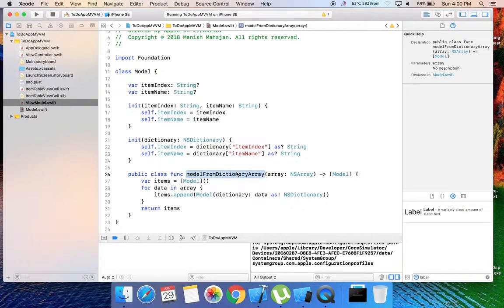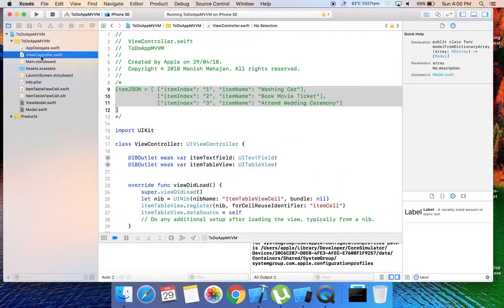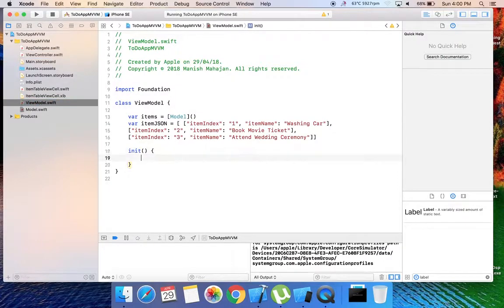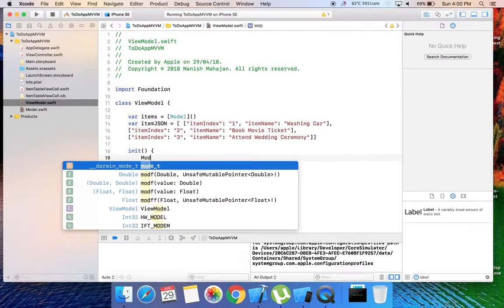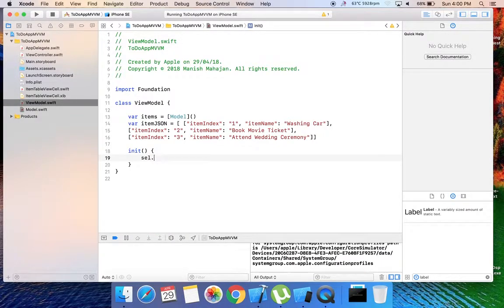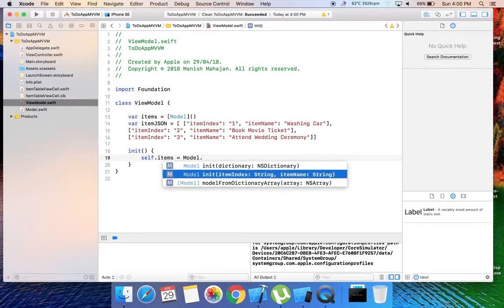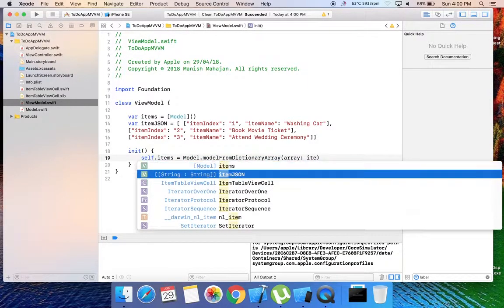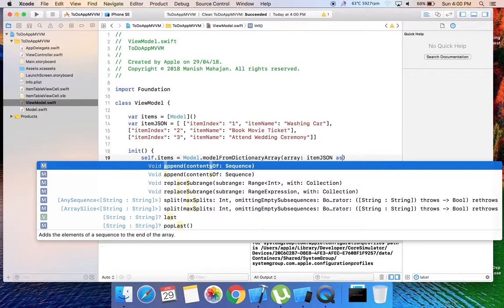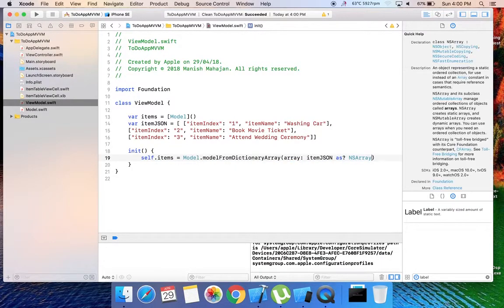Call this model from dictionary array from view model, like self dot items equals model dot model from dictionary, and here item JSON as NSArray.